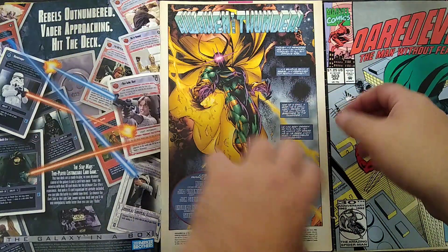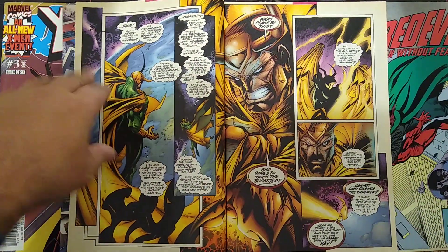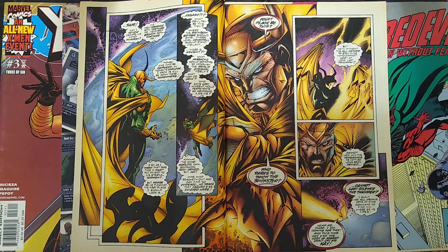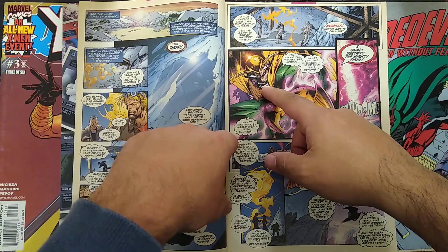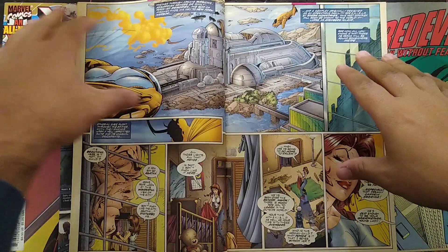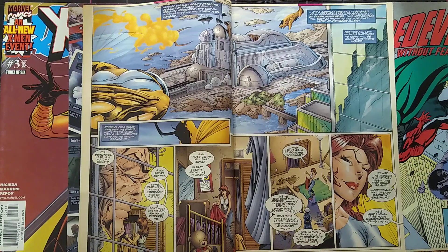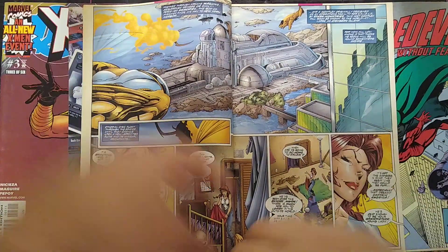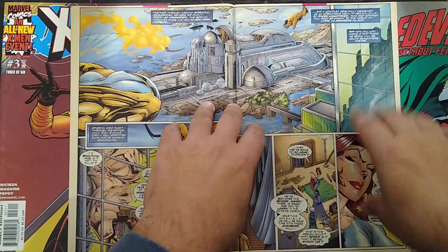We start off with a super buff Loki — this Loki's really built. He's seeing the Earth, always thinking of plans of how he's going to take things over, take over Asgard, or whatever the hell Loki wants to do. In a couple of panels, Loki not only is super buff, he looks like this weird angry old guy. So we have Thor, who's been frozen in a block of ice. Cut to the Avengers at their base. Looking at this base, it sort of has a feeling like a precursor to the Ultimate space — I can't remember the name, it had a particular name — but looking at it now, it's sort of like a precursor to that.